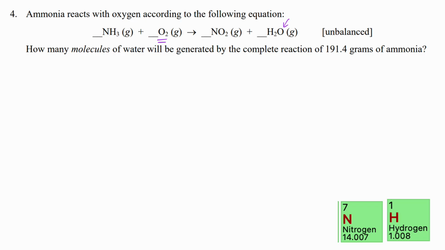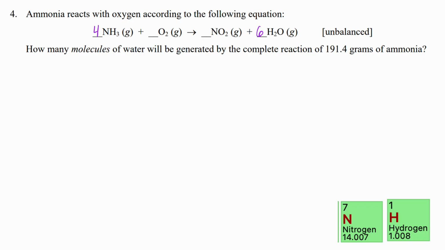So I'm going to start with water and what I have to do to make sure it is even. Looking at hydrogens on the left side, I have 3 hydrogens. If I wanted to balance my hydrogens, I'd have to have a multiple of 6 because I have 3 on the left and 2 on the right. But if I did multiples of 6, I would have to put a 3 here, which would make that oxygen odd. So instead of multiplying by 3, I'm going to double that and multiply by 6. So I have 12 hydrogens on each side. And now that I have 12 hydrogens on the right, I need to make 12 hydrogens on the left.